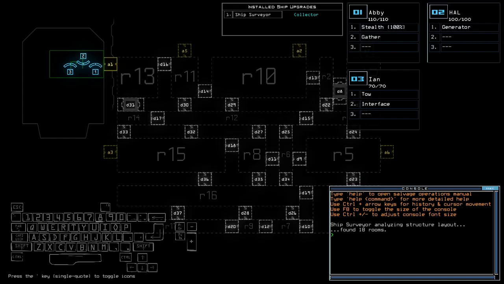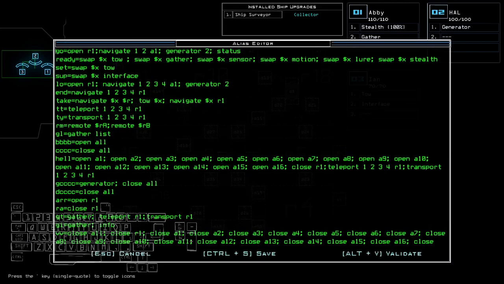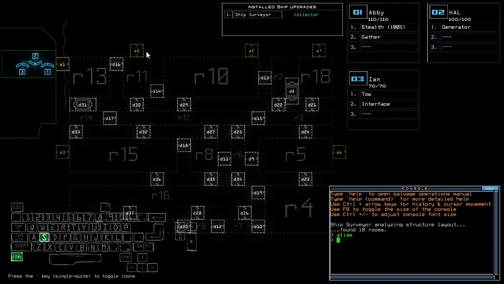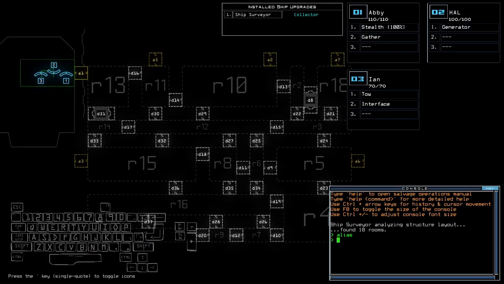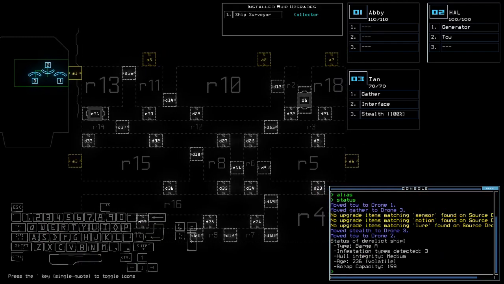Let's see this one. Well, the Ships of Fire Collector for the Starship upgrades, getting stealth for the Scuddy upgrade. This time I'm going to use... Sorry. I'm really nothing without my mouse. Use Ian instead of Abby. Barge every three infestation types, that's interesting. With medium hunter within a volatile age.